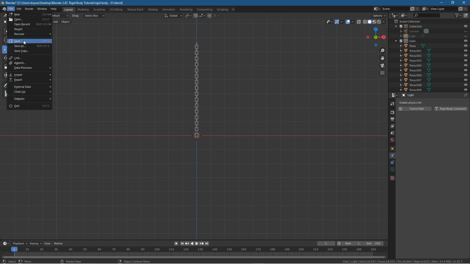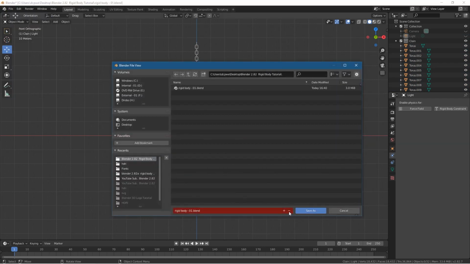We should go ahead and File, Save As, and save this as a version 2. So just click the plus sign and we'll add a 02 at the end, and we can retain our original file. I like to save in different steps. So if I want to come back and do some more editing or change something quite dramatic, then I've got other steps that I can come back and duplicate and then start another path of work.